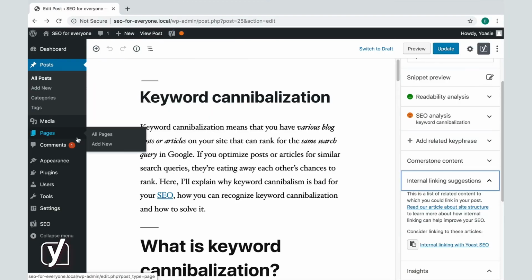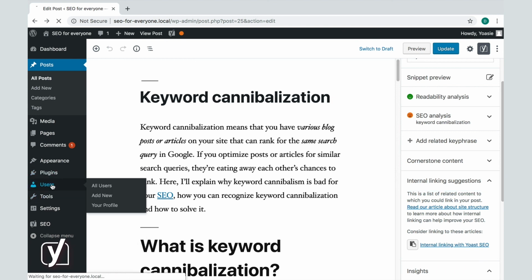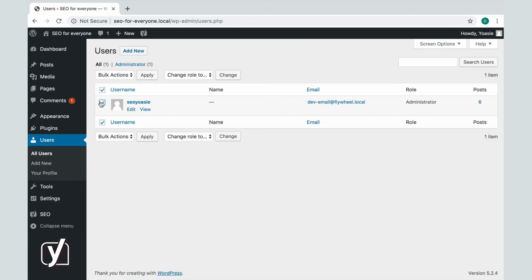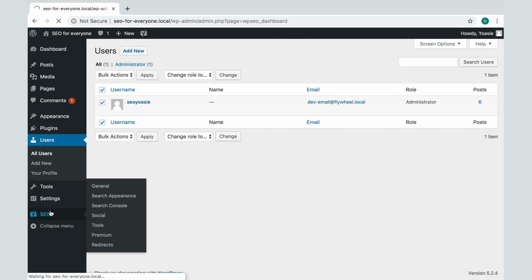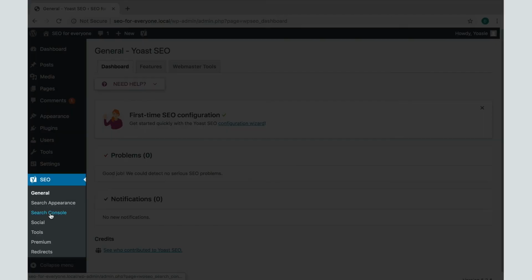Another important part is located in your user settings. And what you can do here is change the role of people on your site to include, for example, an SEO editor and an SEO manager. And you can manage what SEO things they can do. For example, you don't want everyone to be able to do redirects, and you can determine who can do them and who can't here. Now, the last important thing are the Yoast SEO plugin tabs, which you can see right here, and we're going to go into each of these in separate modules in this course.